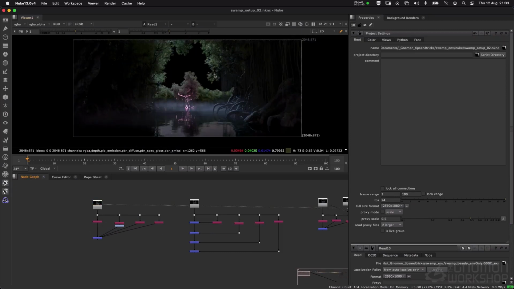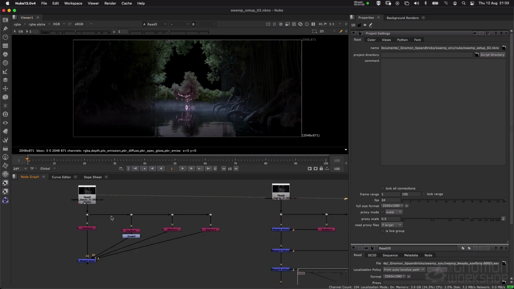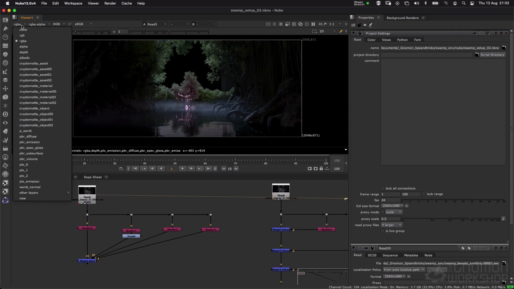Over here I've set up an example file and we'll just jump through this briefly before we head back. Now this is a different chart that we're going to talk about shortly, but it has a few different elements in it such as emissive and volume, so it might actually be a little bit better to use for our example here. Now AOVs, what are they? They are extra channels that come out at render time, simply put. And in this case we actually have quite a large selection.